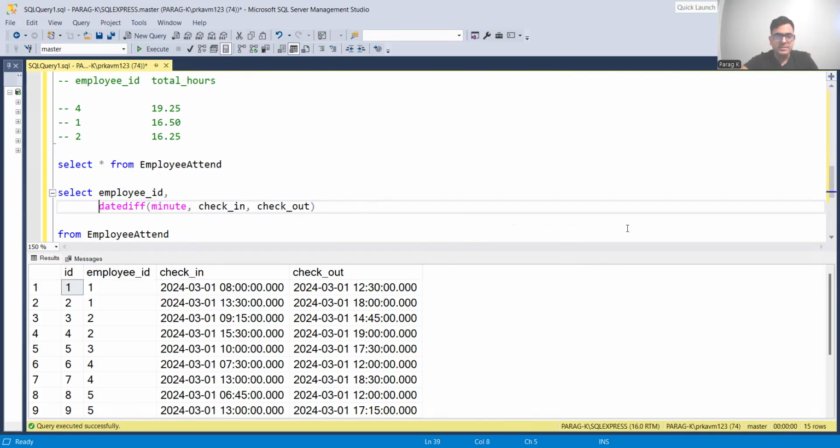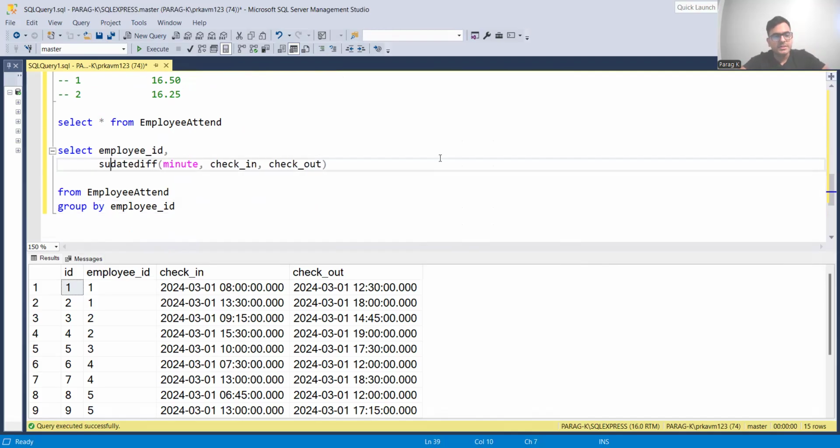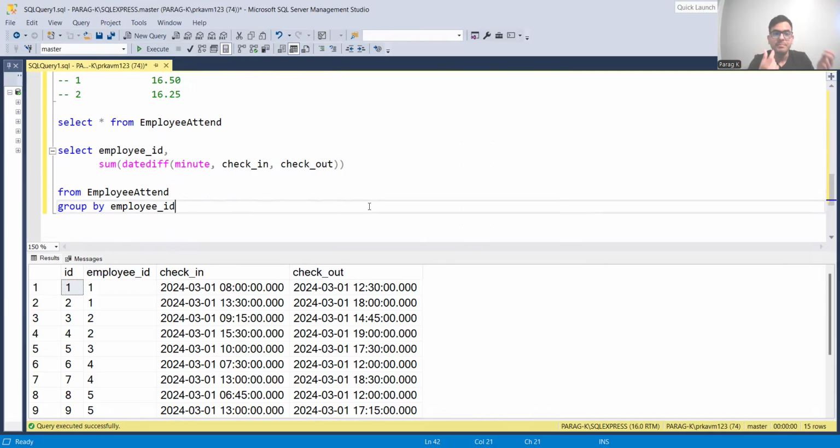And now comes the important part where the GROUP BY is being used. We're going to do a SUM function on this. Basically I'm saying that I want to sum the minutes of every employee ID. So for example, if you have employee ID 11, I would group by it and calculate a sum of that. That will give me the total sum of the minutes.